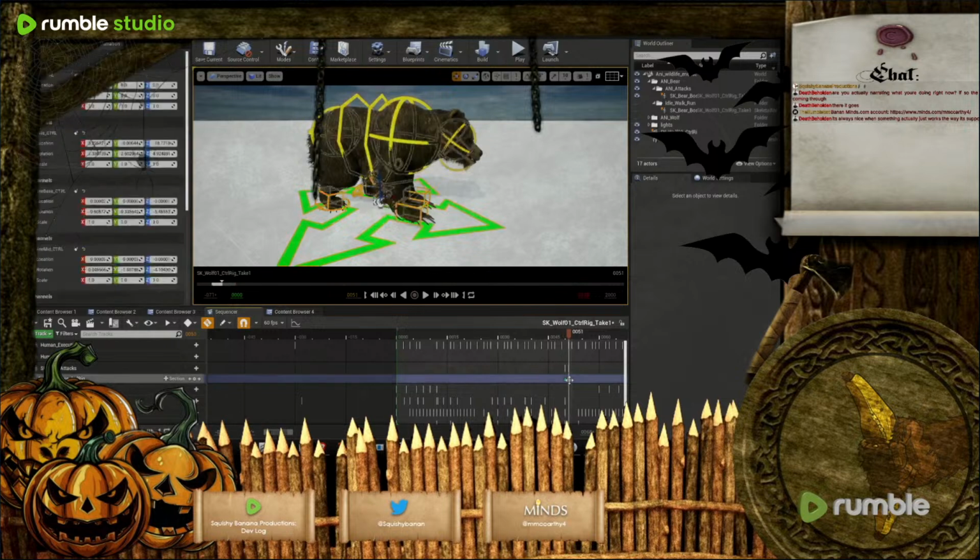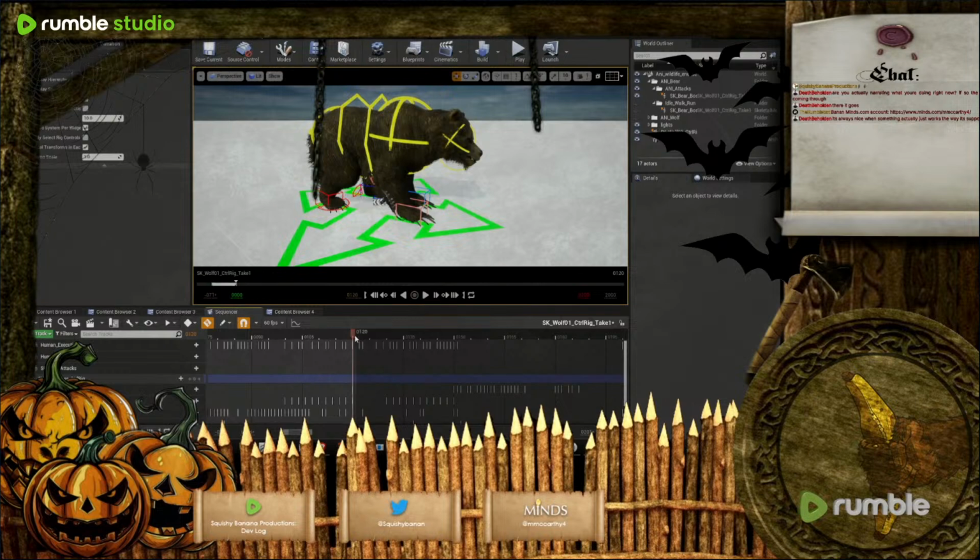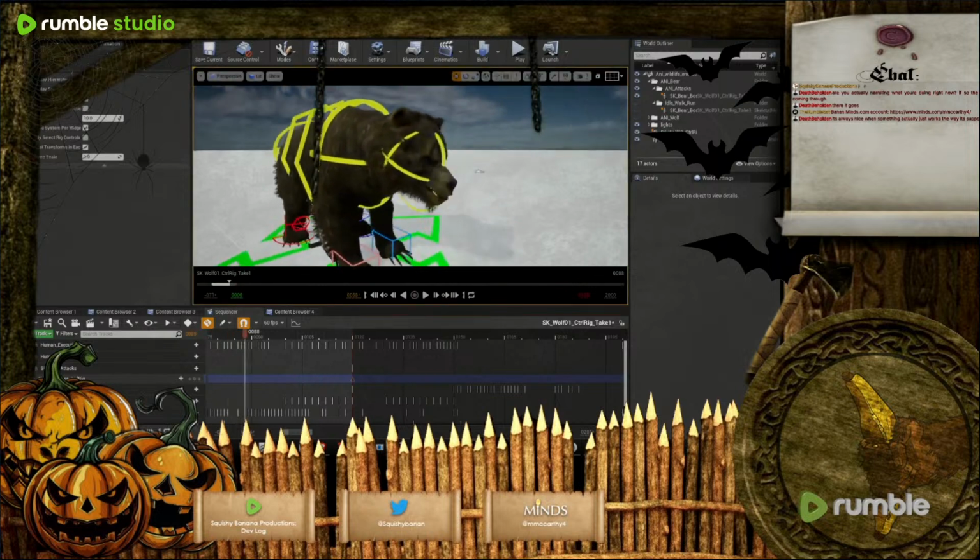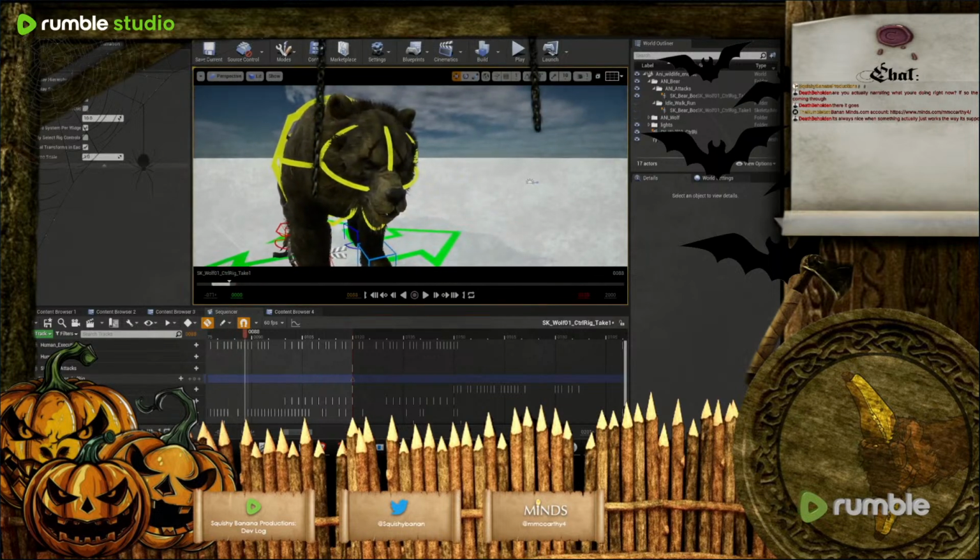We're just using that as a reference pose. So bring that in there. We're going to hit Control C. Control V, because it has to end on the same kind of frame. And there we go.